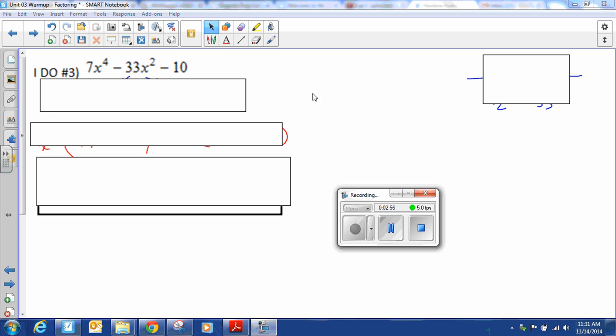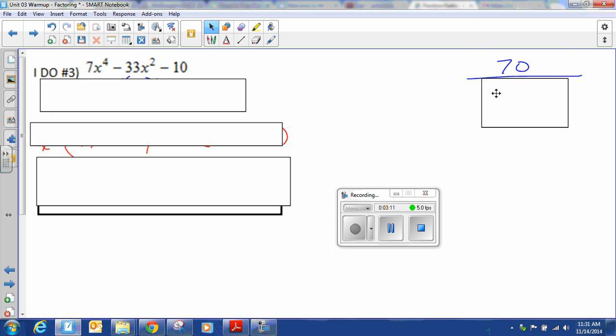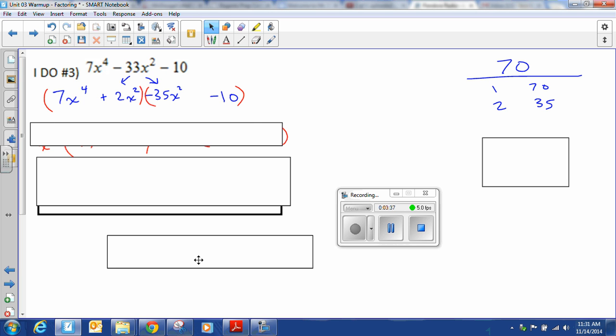And as usual, these examples will get a little trickier as the signs become negative. So now that we have a negative c, we must subtract our factors to get the middle term. So first of all, let's list all the factors of 70. And it's 1 and 70, 2 and 35, and I could go on, but I'm going to stop here because I know that the difference between 2 and 35 is 33. Now, I need to be careful about the signage. 35 minus 2 would give me positive 33, but since I have a negative 33, I need to subtract 35 from 2. So it'll be 2 minus 35.